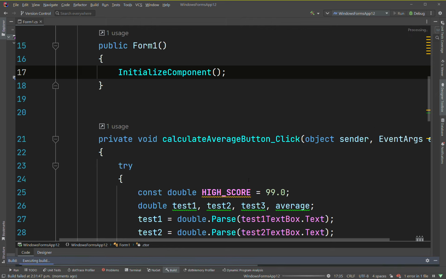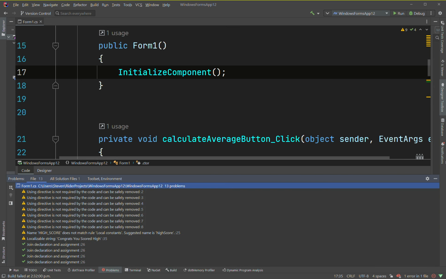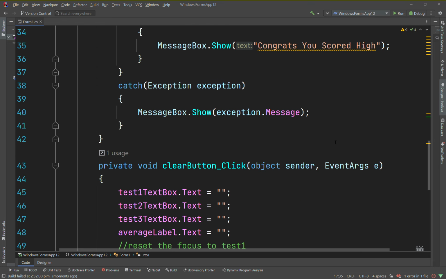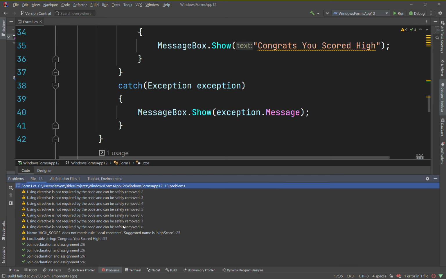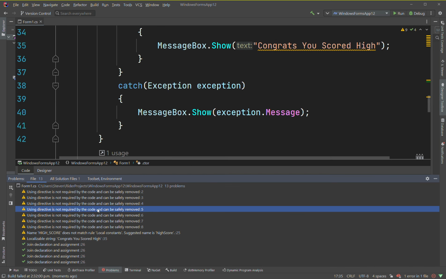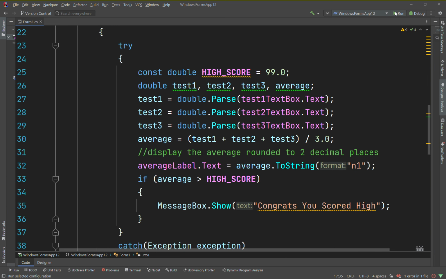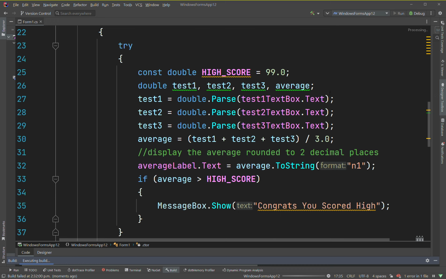What happened there? Nothing came up, which isn't good. Build failed. Why did the build fail?